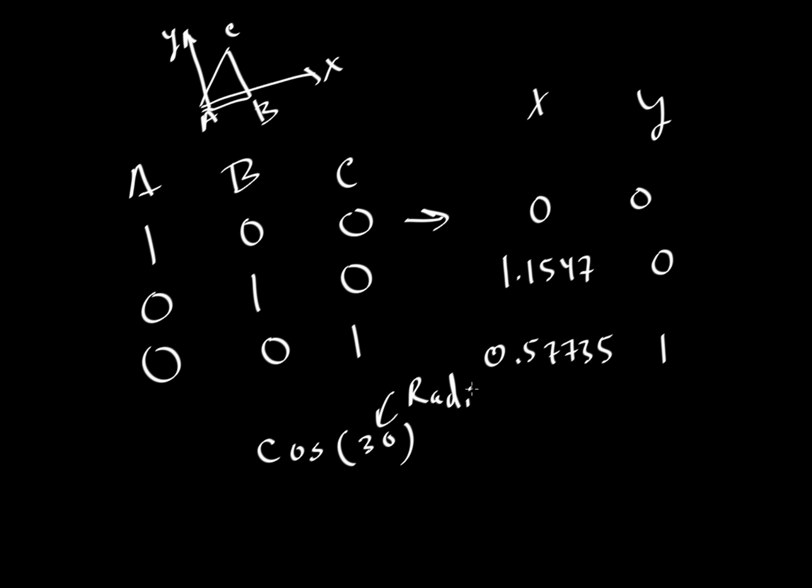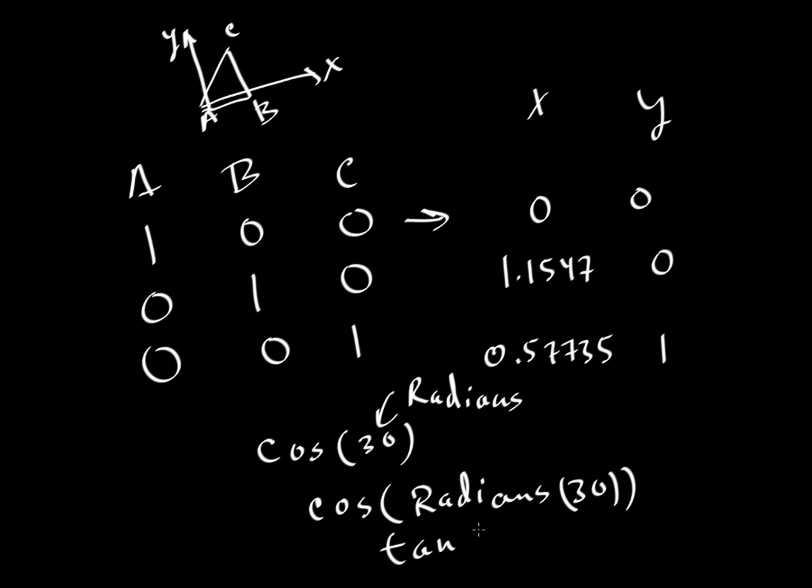Now be careful when you enter the cosine of 30 degrees in Excel: this should actually be in radians. So if you're writing this in Excel, you might want to write cosine and then radians, 30, and then close parentheses when you enter the cosine. And the same for the tangent. For the tangent function, you'll want to write tangent, and then radians, and then 30, and then close the parentheses on both of those functions. Because Excel by default is going to read this entry as radians, not as degrees, in the way I've shown you in the proof that we've developed here.